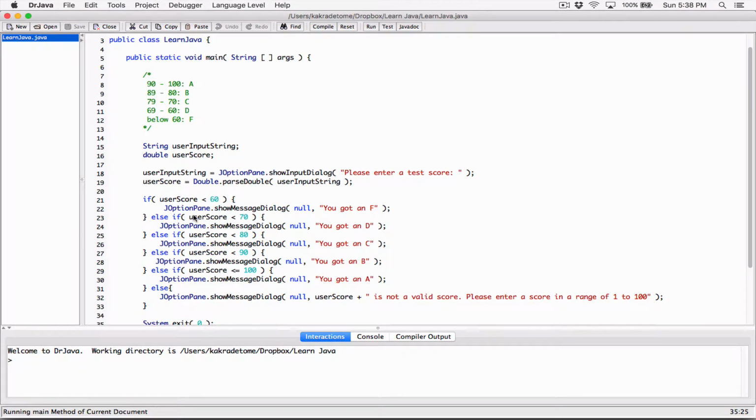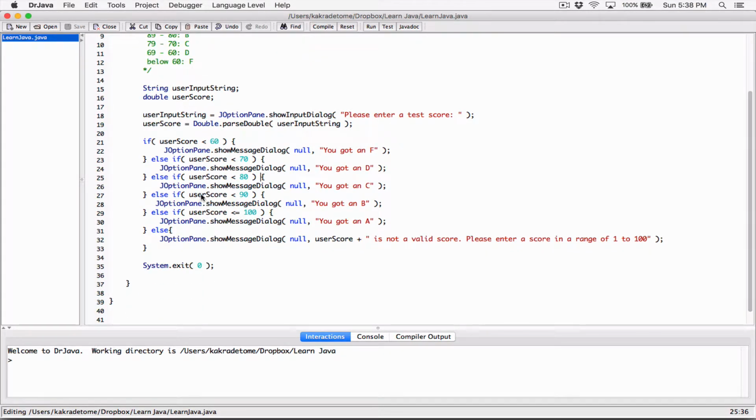So the way that if else if works is, as long as one of these conditions is true, the if else if structure ends, just like the if else statement. If the condition is true, then what's in the true block runs, and if it's false, what's in the else block runs. Just like this, as long as one of these conditions is true, what's in the block runs, and then the if else if structure ends completely.